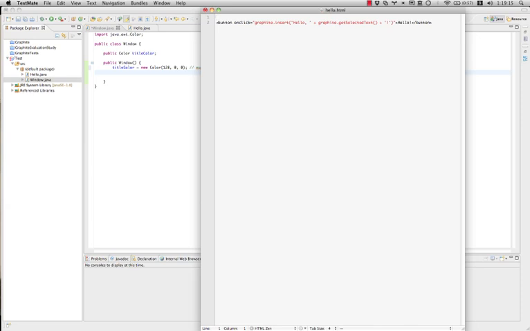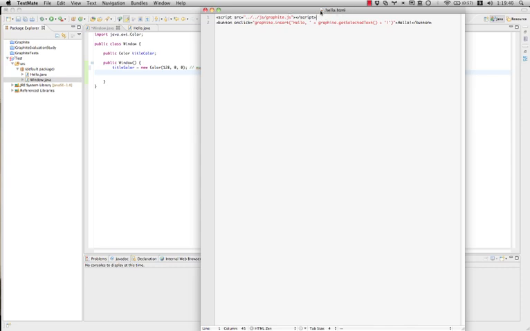Of course, we're not quite done. Those functions have to come from somewhere, and so Graphite provides a little JavaScript file that will be online at some point. I happen to know right now it's on my machine at this location. So just import that, and we're done. Let's save our HTML file here.